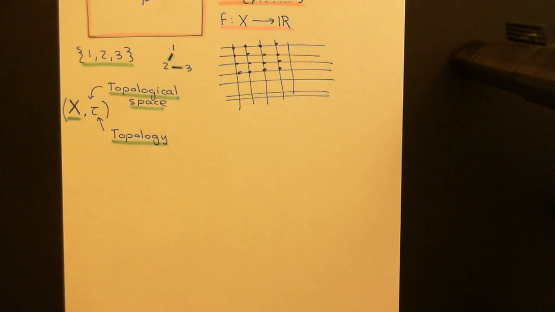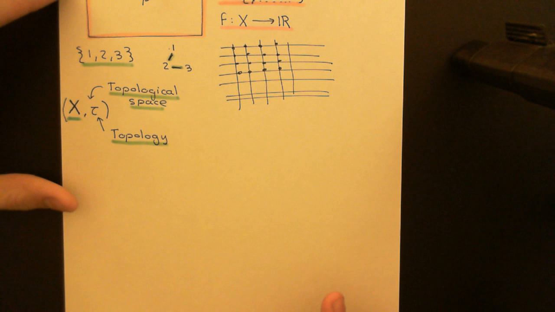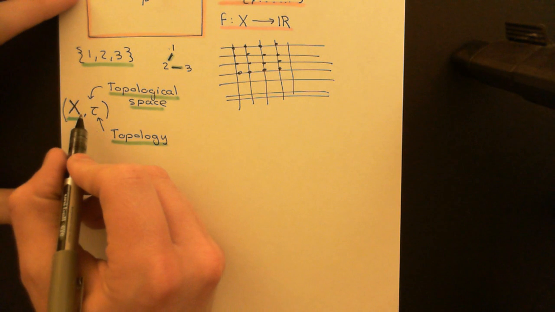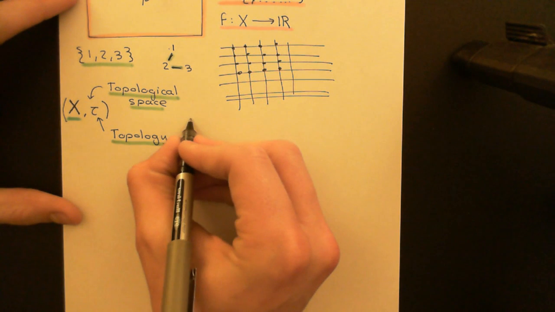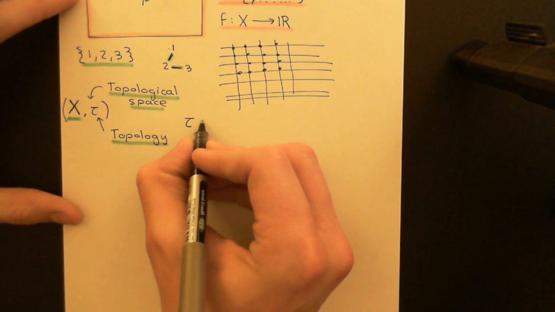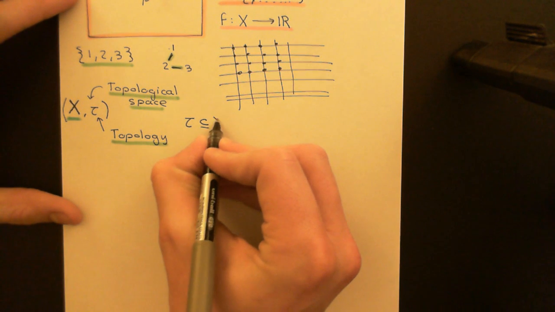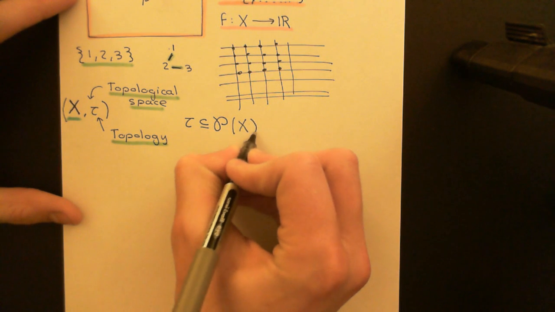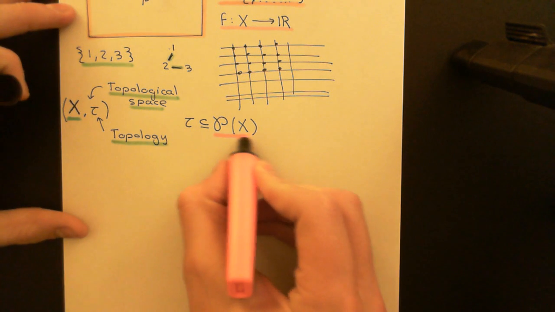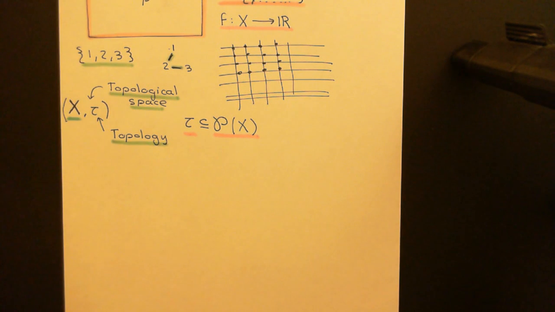Okay, so what then is tau? What fundamentally is a topology? How do we rigorously capture this notion of what is next to what without putting a notion of a distance between points? Okay, so the way that we do it then is tau is actually going to be a subset of the power set of X. So tau is actually going to be a set containing loads of subsets of this set capital X. So tau is going to be a subset of what's called the power set of X. Okay, now I know this is probably now intimidating to you, so let me explain exactly what the power set of X is and what do I mean by tau being a subset of that.